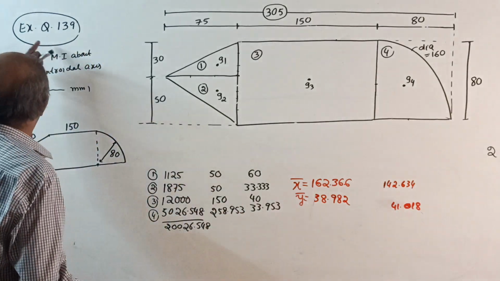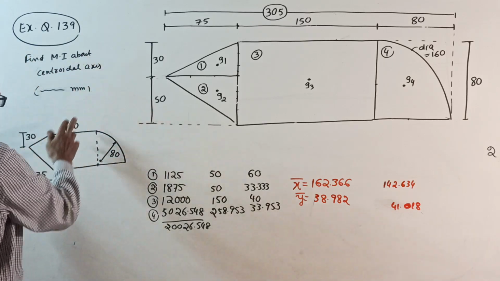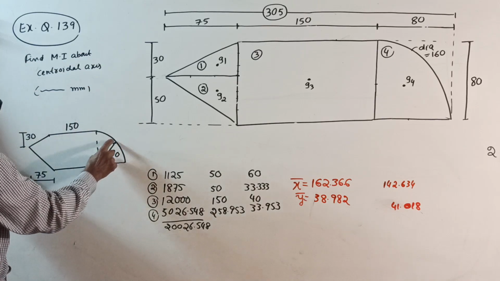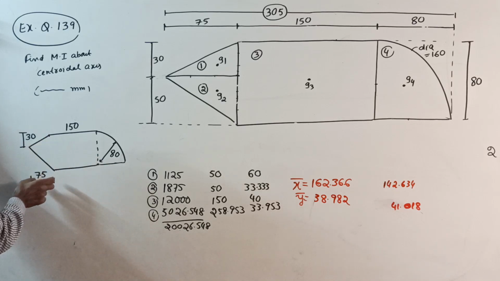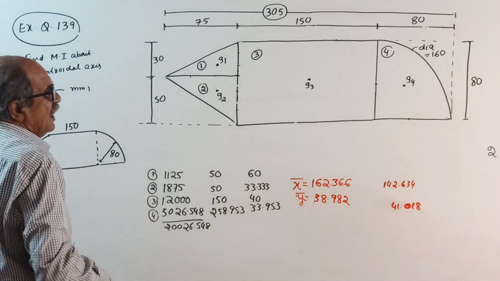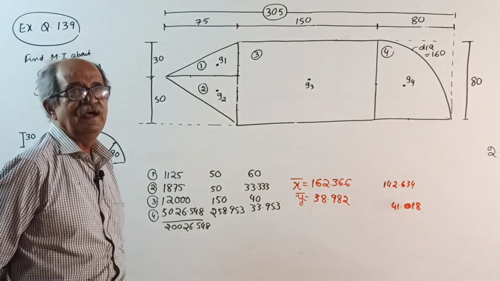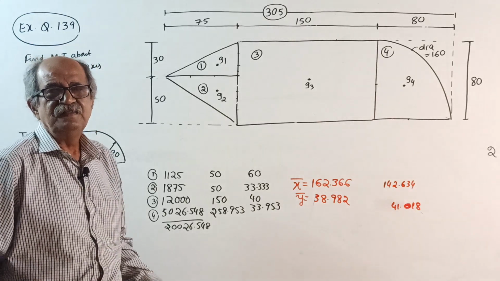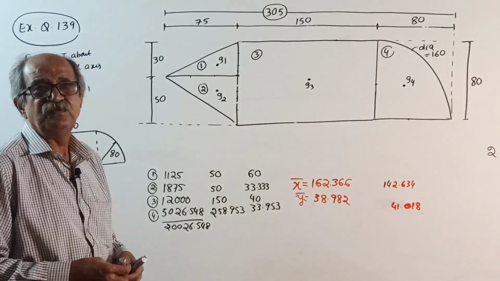Okay, start. Find the moment of inertia about the center of the axis. See, the axis, radius 80, quadrant this way. It's a triangle here, 75 here, this is 30. First, I won't waste time telling that moment of inertia about x, y is required. You look at the centroid. That is already over. It is too late now to tell all those things.